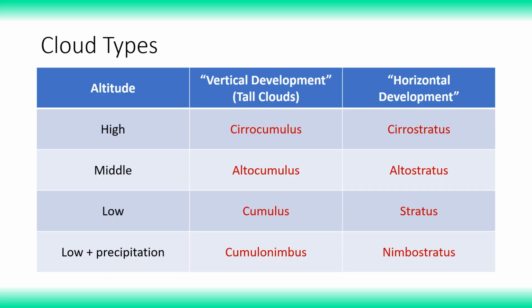So here are the different types of clouds. Now this might look a little bit intimidating, but let me explain what's going on here before we go through some pictures. So basically over here what we have is the altitude or the height of the clouds above the ground. So if you've got the ground right here, then these two are really the same thing, really the same altitude, but one of them has rain and snow and the other one doesn't.